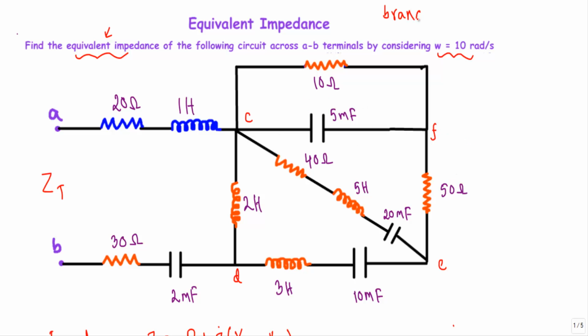After that you have to indicate the branches of this circuit. At first you have to understand what a branch in a circuit is. The branch of a network is the path of current flow in which the current will remain the same throughout that branch. Look at between A and C terminal. If I inject a current I here, you will see the current I will be the same up to this C terminal. So I can say that I will get a branch between A and C terminals.